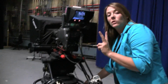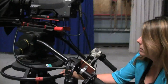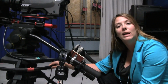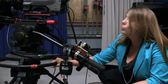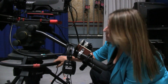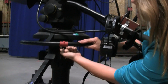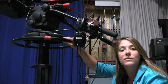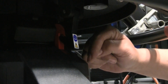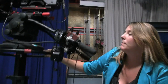There's a second pedestal lock way down under here. When we come all the way to the bottom, you'll hear it click. And that safety lock will not allow you to raise this. So what you need to do is push down slightly, raise this lever, and then you'll be able to raise the pedestal. Make sure you push this down before you pull it out and lift it up.